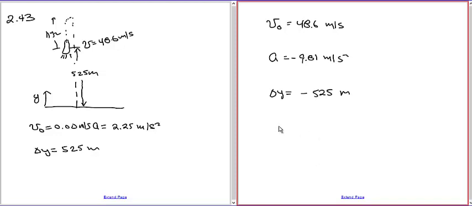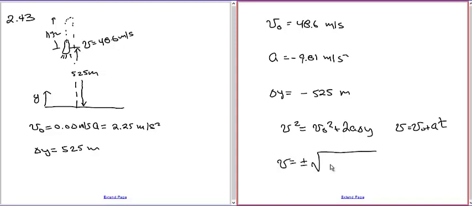So what we're trying to figure out here is what is the final velocity, right? How much time and how fast. Well, again, you could use the quadratic equation to figure out time, but if I use this equation, I don't have to solve a quadratic equation. So I'm going to solve for v, and then I can use this equation to solve for t, and I don't have to plug into the quadratic formula. Okay, so you could solve for v. It's plus or minus the square root of v0 squared plus 2a delta y.